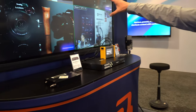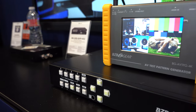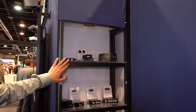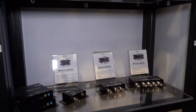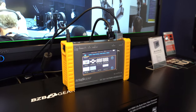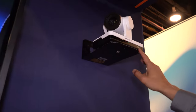We have our quad view video processor connected to a few of our cameras. We also have capture cards, splitters, as well as fiber optic extenders. We're bringing a little bit of everything here. We have our test pattern generator hooked up as well. Here's a UPTZ — similar to the camera you saw on the other side — and this one has NDI HX capabilities.